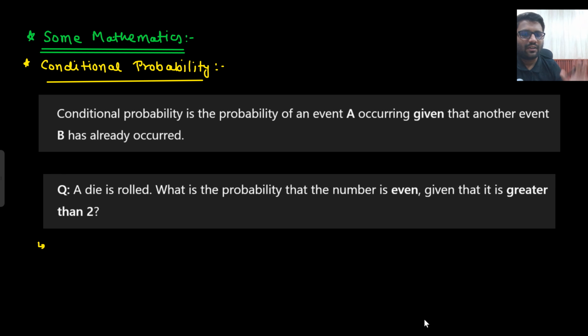Now for the next 1 hour, roughly, we are going to study mathematics only. In between we will solve some problems of random variable as well, but mostly we will be studying probability. In mathematics we are going to see conditional probability, which you might already know, so you can watch it in a quick manner. Along with that we are going to see integral calculus, which is a topic of calculus only. So for the next 1 hour it will be mathematics.